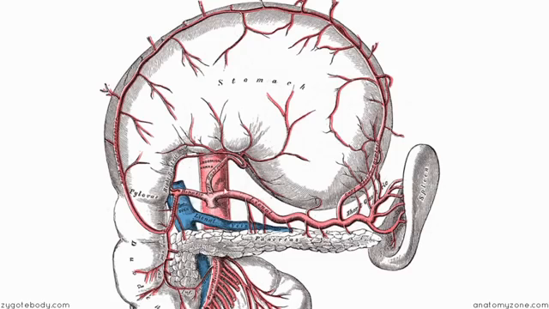So we've just flipped the stomach up, and this is the posterior surface of the stomach. Just to orientate you again, left gastric artery coming off, and you can see its sharp curve round with this branch that runs along the lesser curvature, anastomosing with the right gastric artery coming off the common hepatic or the proper hepatic. And then we've got the splenic artery, and it's got this long tortuous course. And you can see this vessel given off called the left gastroepiploic artery, which is what we saw in the previous diagram, running along the greater curvature. So remember, the stomach is flipped up, so the greater curvature is up here.